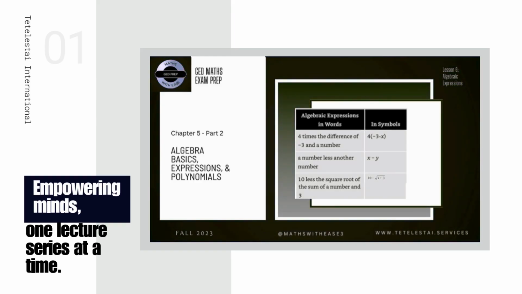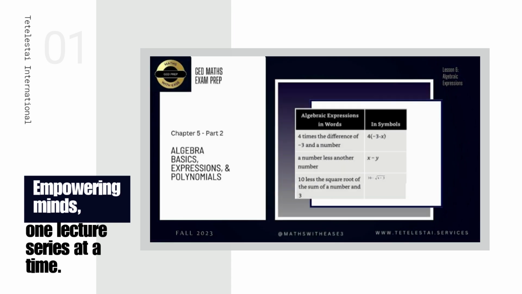So in this next example, we're given information about 10 less than the square root of the sum of a number and 3. So if you want to start by isolating the number or variable, and then also the operation that's mentioned first. So two things you want to isolate, either the number or the variable and the corresponding operation. So here, 10 is the first number mentioned. Less, indicating subtraction, is the first operation mentioned.